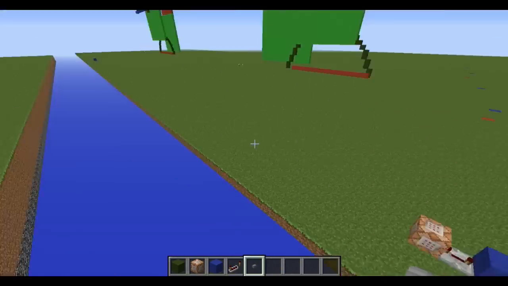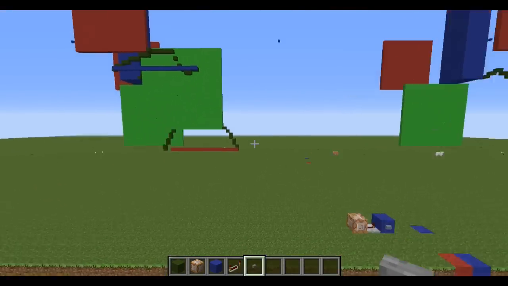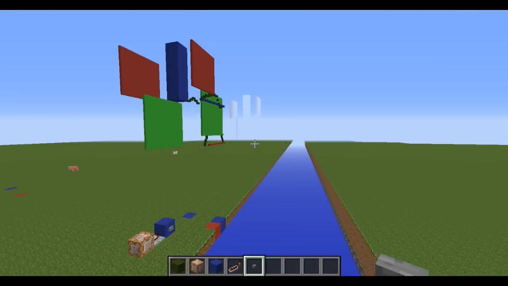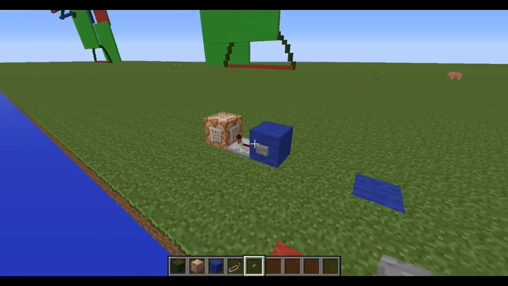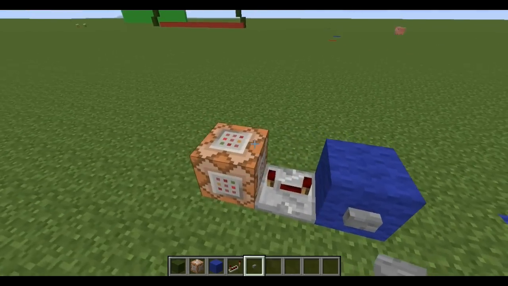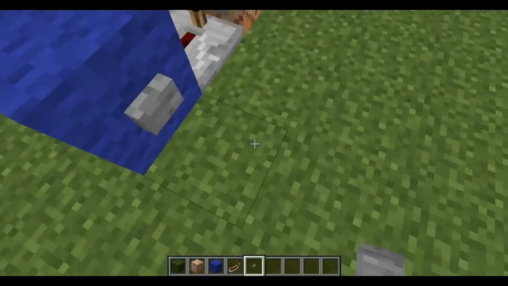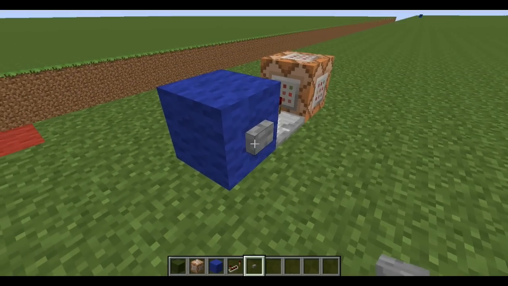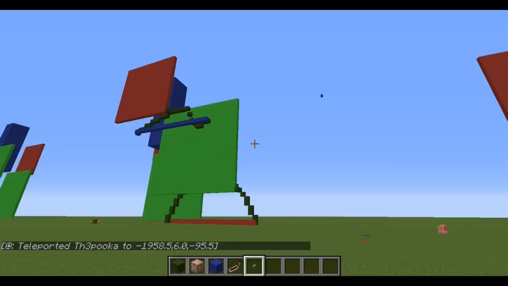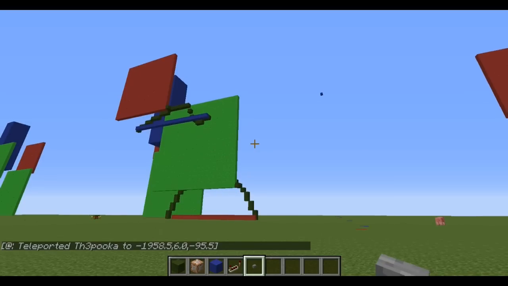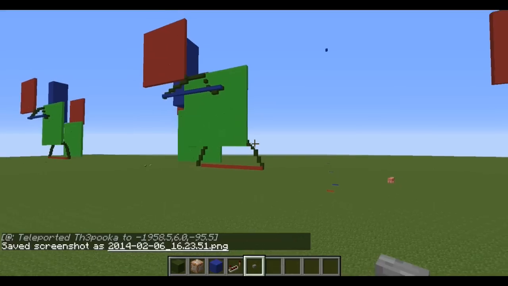I just copied from that red wool to that blue wool, and I copied it here, there, there, one for each frame of animation. And it included this little teleportation block. So when I click this, it's going to teleport me right here, right next to this block, but I'm going to be looking in a specific direction. So click, and I look in this direction, and then I would take a screen capture. And that would be one frame.